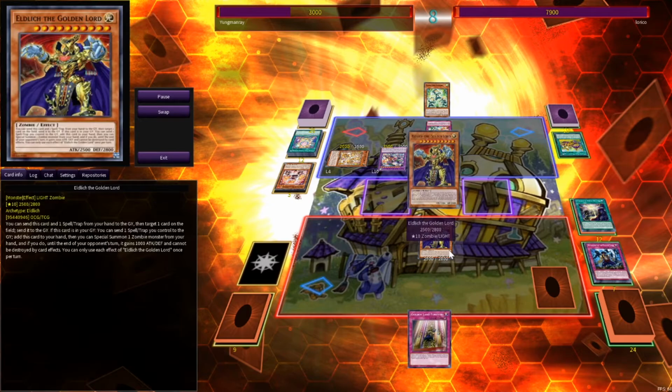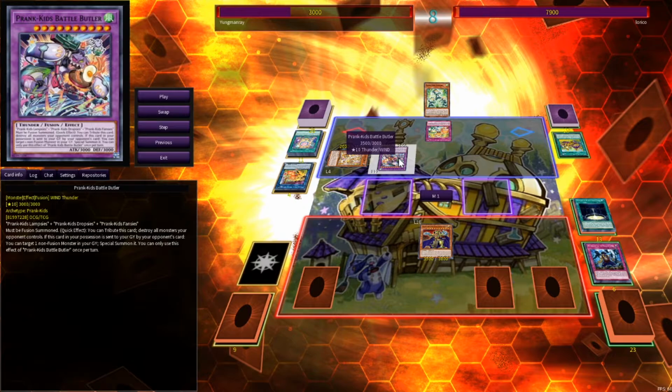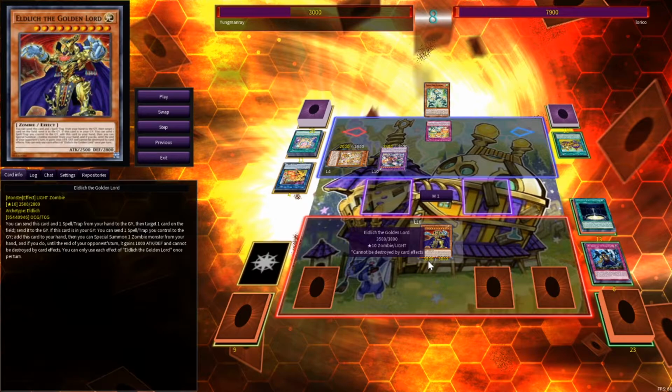He's going to try and blow up my stuff by sending his Meow Meow to the Banish Zone and activating his Battle Butler effect. But sucks for him. Eldlich the Golden Lord can't be destroyed by card effects this turn. You really need to read the card effects.